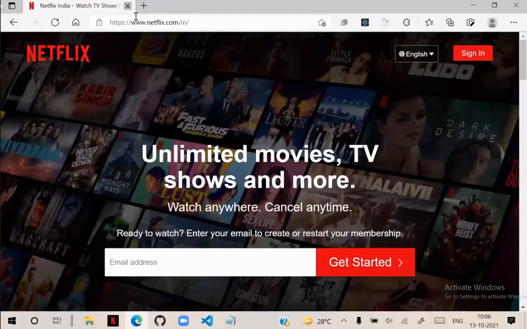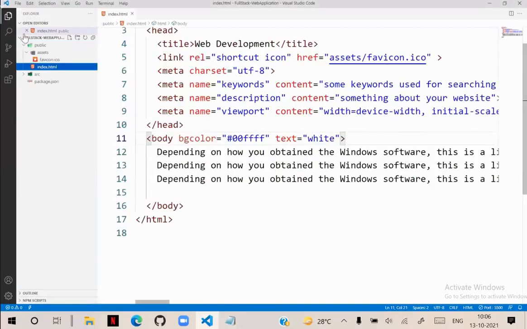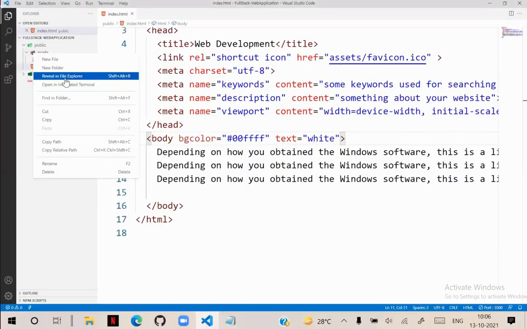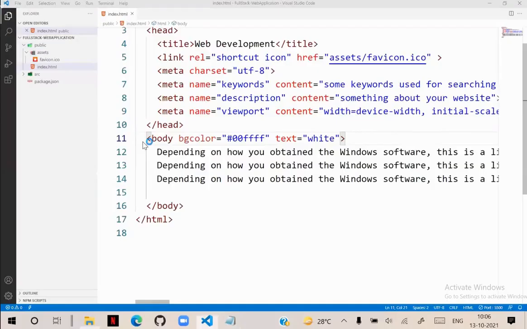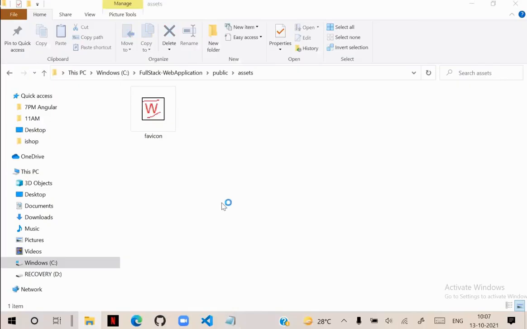To put a background image, first copy the image into your project folder. Yesterday I told you we will maintain a separate folder. What is it? Assets. In the assets folder, I will copy some image.